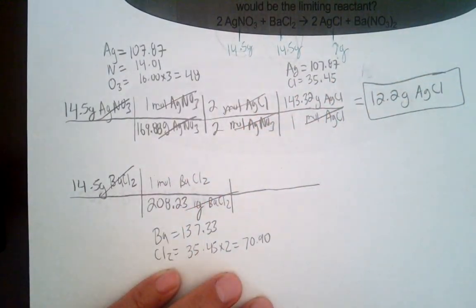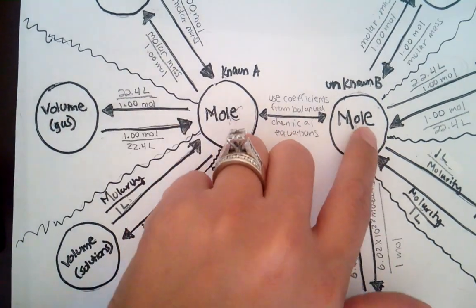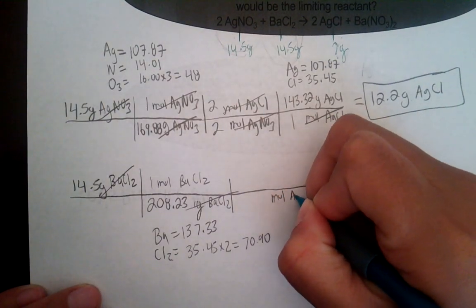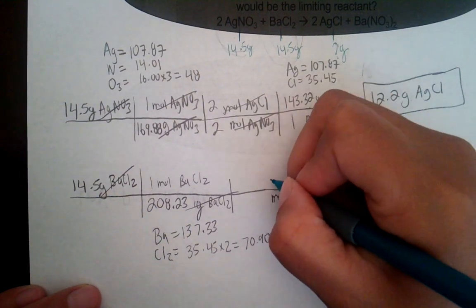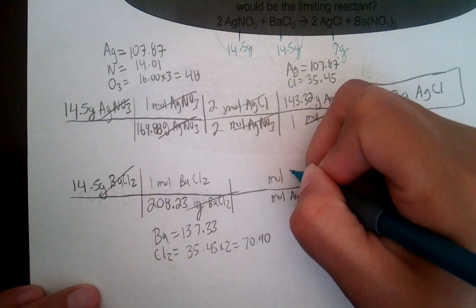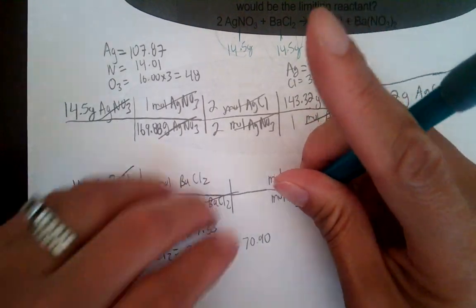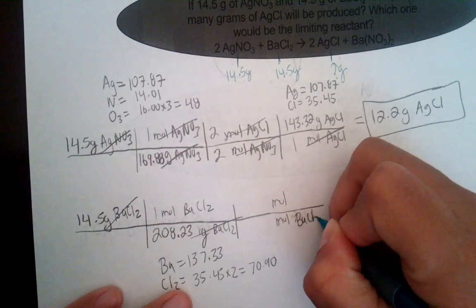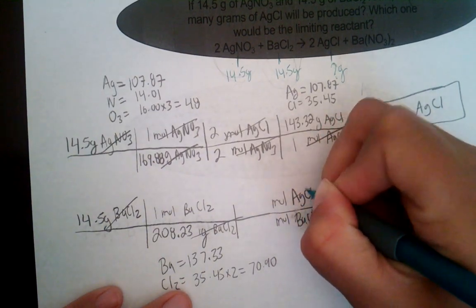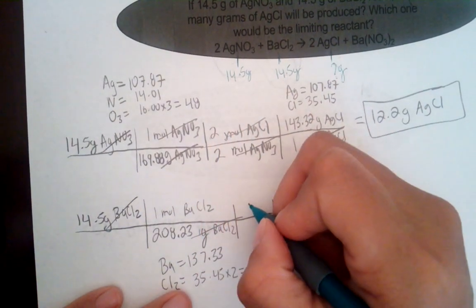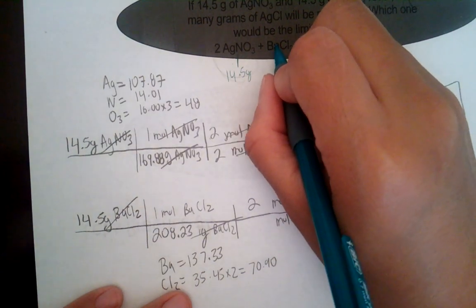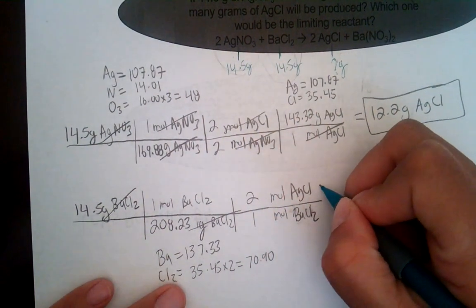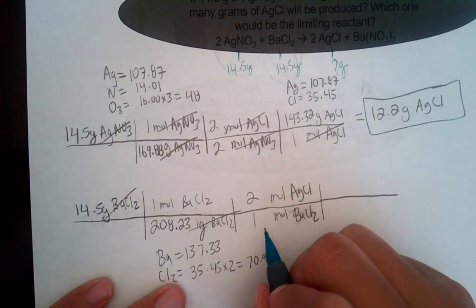So now you're here. Now you want moles of AgCl. Again, you're transferring to the same thing. You're still going to AgCl, and you're going to get rid of, sorry, my bad. I keep writing the wrong things. This is moles of BaCl2 because you want to get rid of that, and you want moles of AgCl. Like I said, AgCl has a 2 coefficient. Let's see what BaCl2 has. BaCl2 does not have a coefficient, so that's a 2 to 1 ratio, and we keep going.